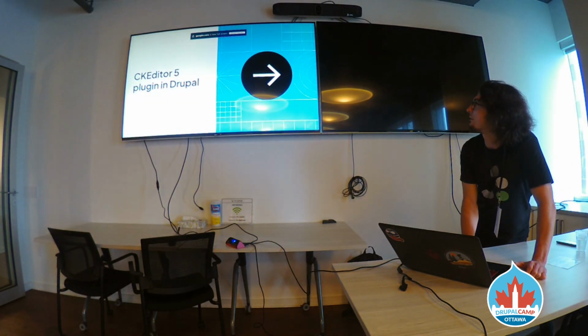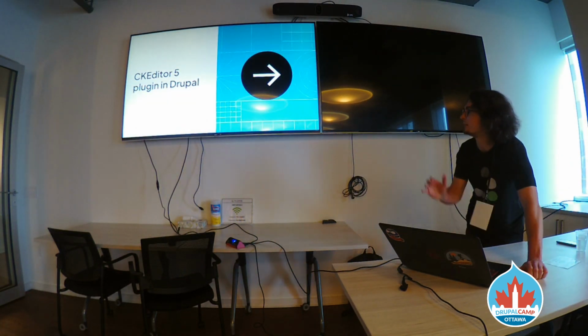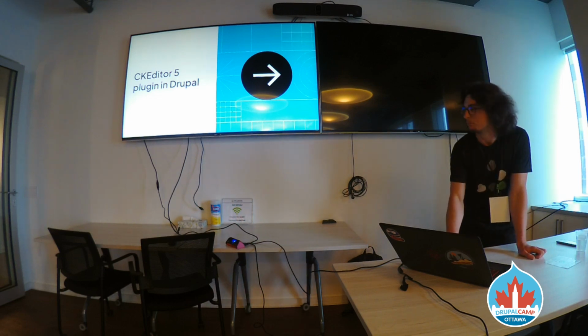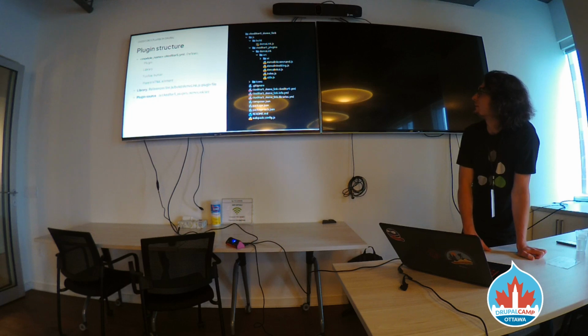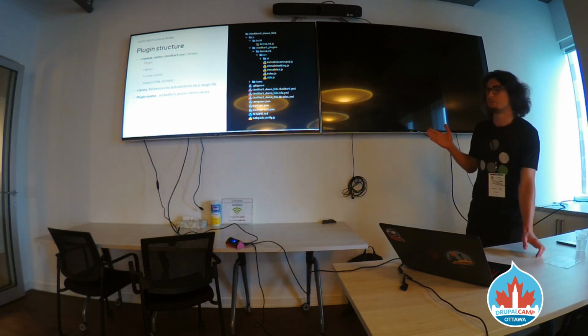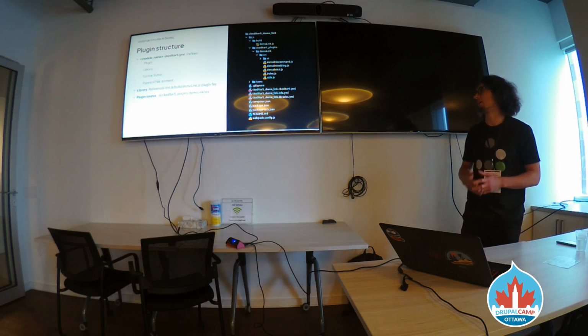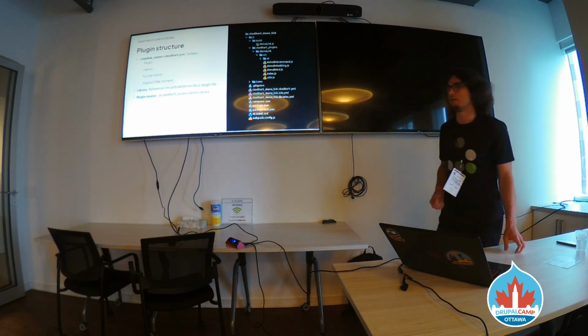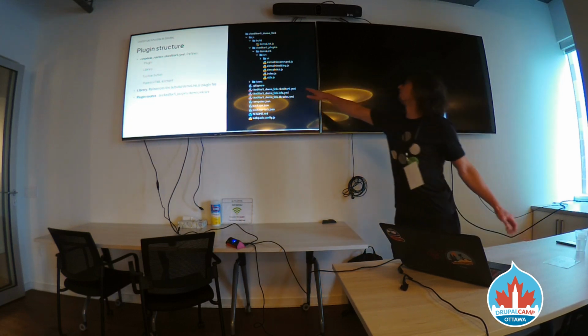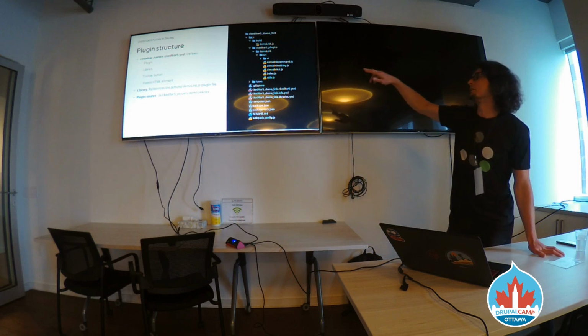So let's start from how we integrate our plugin with Drupal. For now, we're just defining the new plugin in a Drupal module. So that's the Drupal module file structure. That's a regular module, nothing fancy here. It has the info.yaml file as any module does, but it also has a CKEditor 5 YAML file. We'll be looking into that in the next slide.